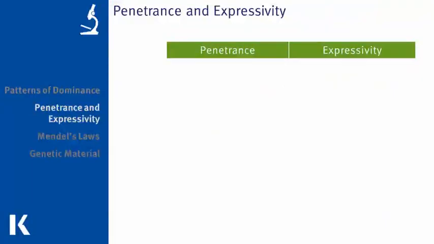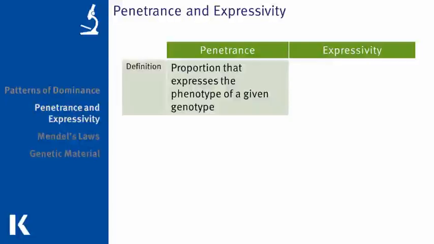Now let's examine the terms penetrance and expressivity to understand a bit more about genes that are expressed within the population. Penetrance is the probability that an individual in a population will express a specific phenotype given their genotype. Alleles can therefore be classified based on the amount of individuals expressing that phenotype. If penetrance is full, it means that 100% of the population with that genotype express the characteristics of that gene. Penetrance can also be high or low, and is given a percentage based on whether most or not many of the people in the population have that phenotype.